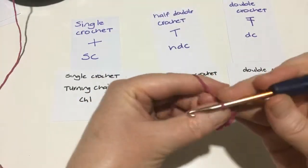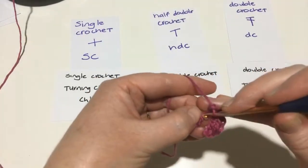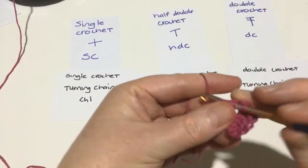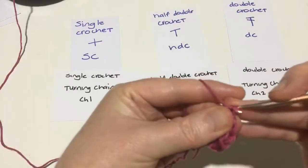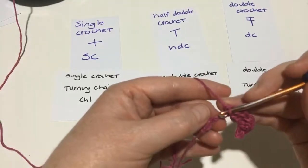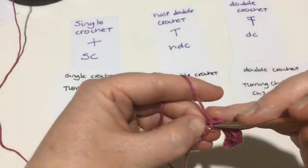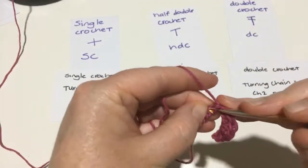So I'll be showing you how to count these stitches so that we make sure we've got the right number, and then the turning chain and where to work into. If you're not comfortable making the single crochet yet, then by all means go back and practice that. But then working your rows, you're going to be practicing as well.